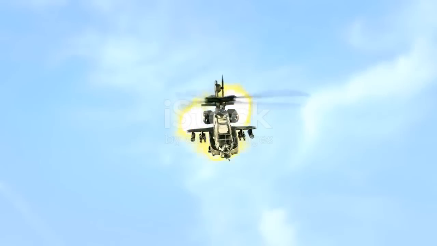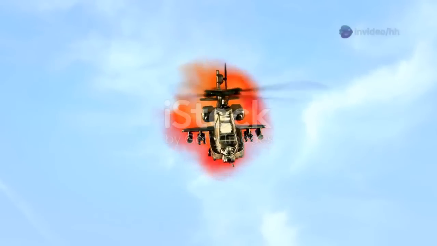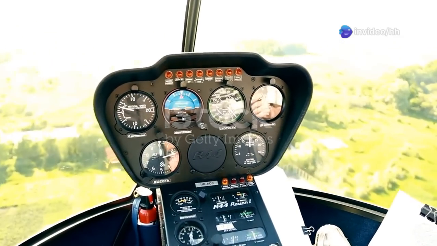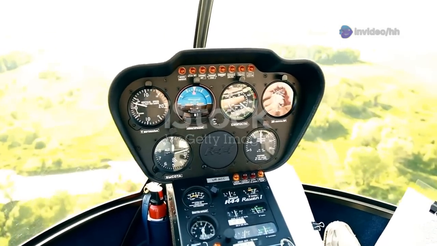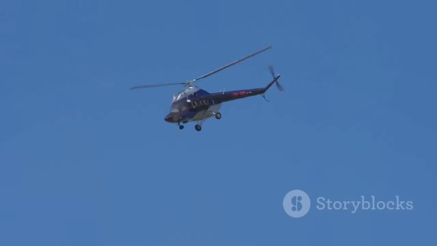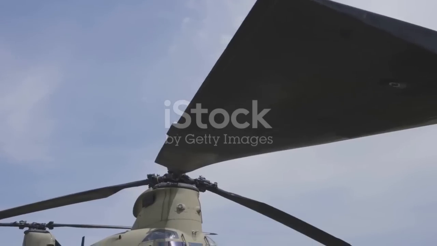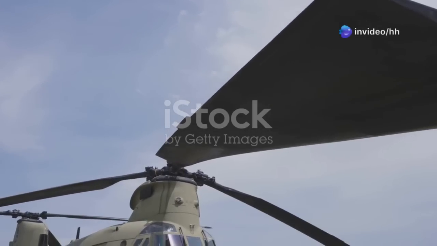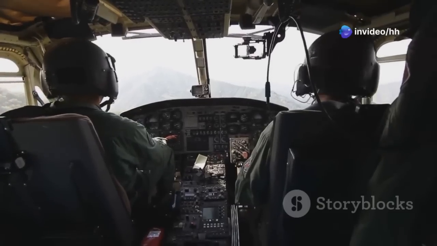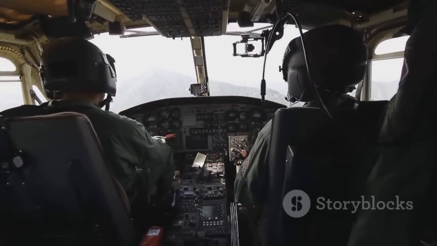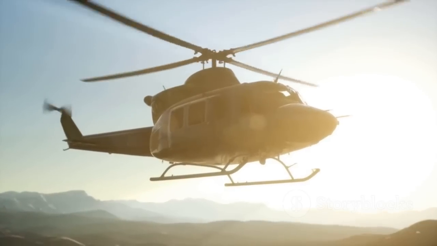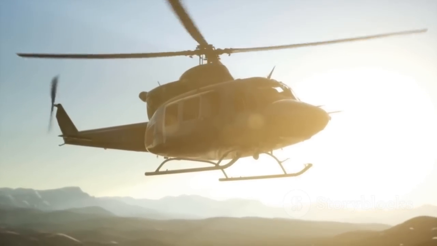Section 9. Mastering the Skies, the Importance of Understanding Airfoils. As aspiring helicopter pilots, understanding airfoils and their role in flight is not optional, it's essential. It's the foundation upon which all other aspects of helicopter aerodynamics are built. By grasping the concepts of lift, pressure differences, airfoil shapes, and blade twist, you'll be well on your way to becoming a skilled and confident pilot. So, study hard, ask questions, and never stop exploring the fascinating world of airfoils. The sky's the limit.